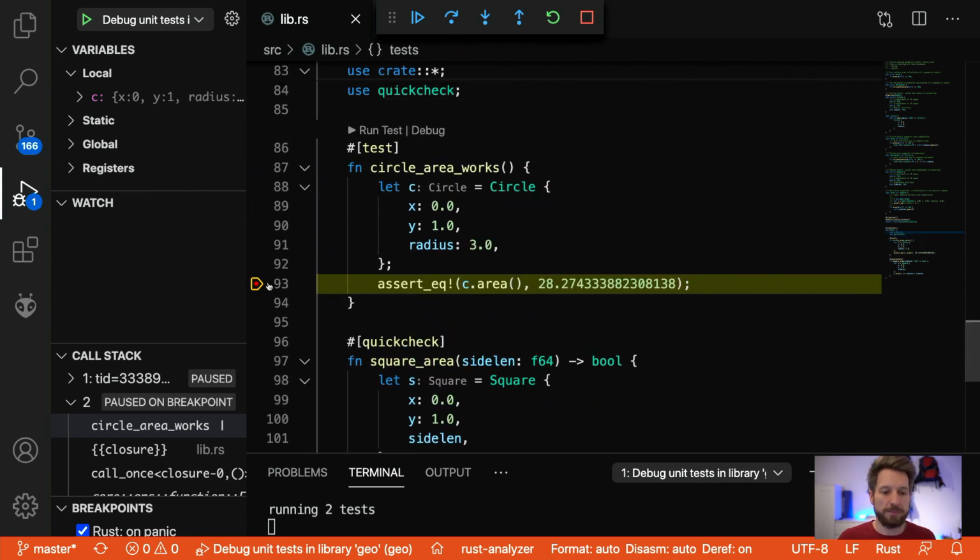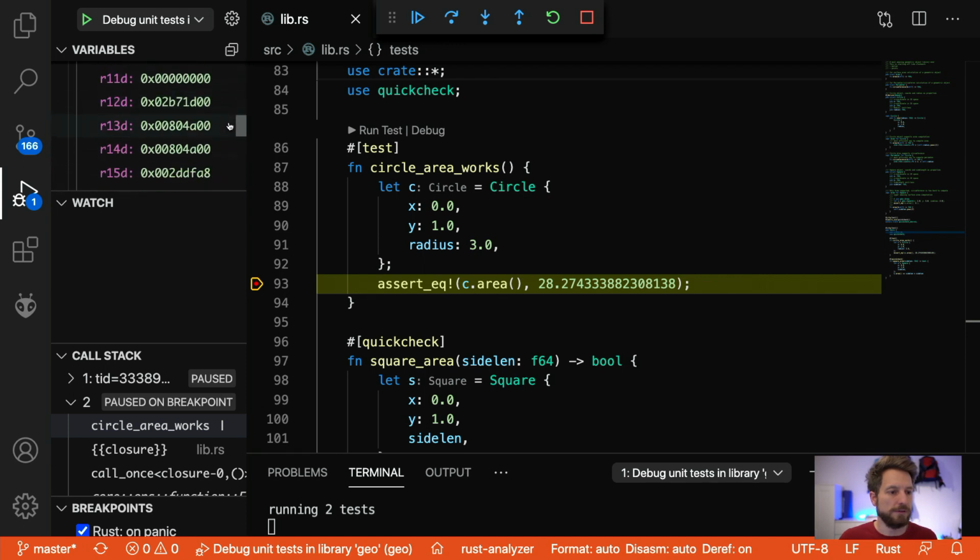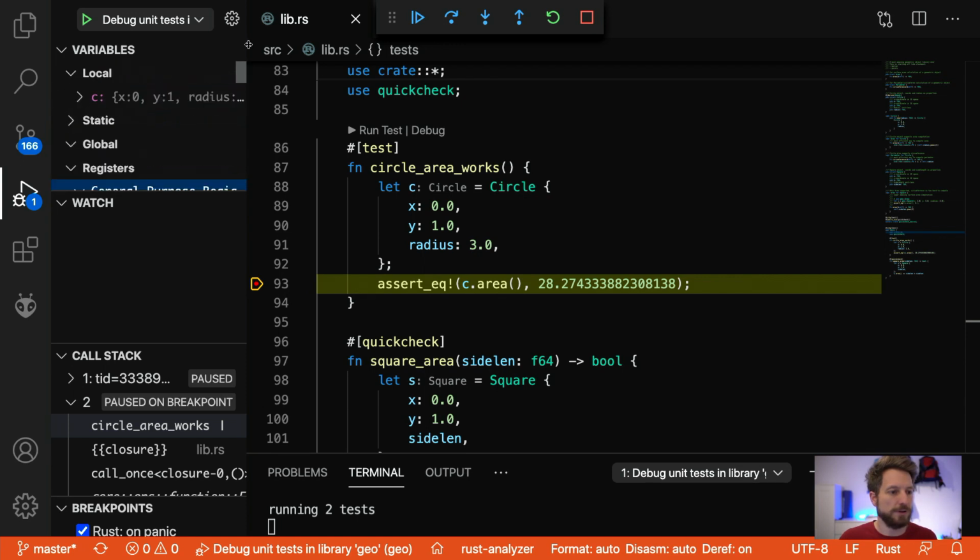So it stopped at our breakpoint that we set, and this means we can look into the environment and it will show us the local variables available are our circle with these attributes inside, and it will also show you global stuff and the status of the registers of your CPU and whatnot. So this hopefully helps you and is fairly easy to use.